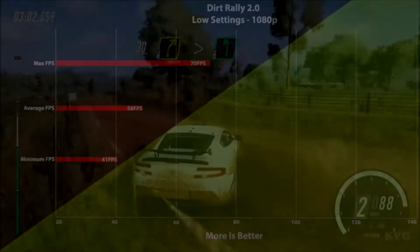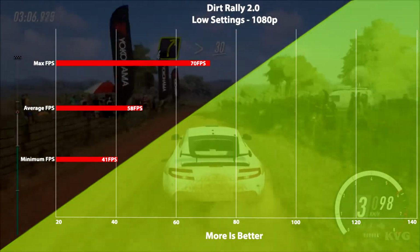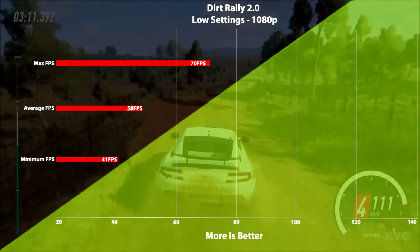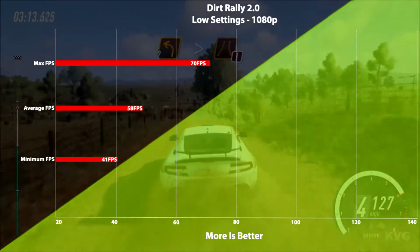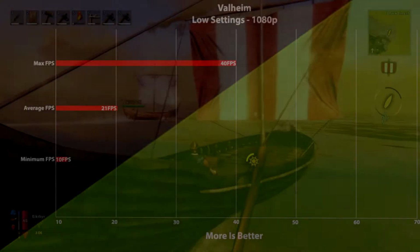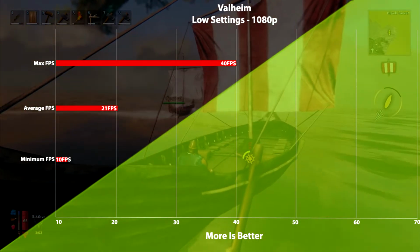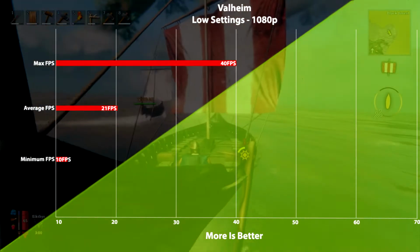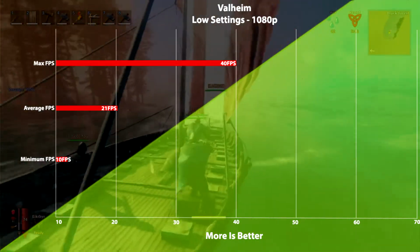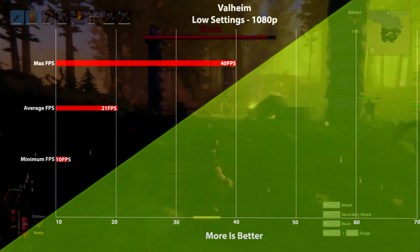Next up, we jump into Dirt Rally 2.0. Still powering on, we drop down to low settings and just managed to put up 60 FPS with dips into the 40 FPS range, but it was still enough to finish my race without blowing a tire, which is surprising. And last but not least, we sail into Valheim and finally are defeated by this early access title, which is to be expected because this game isn't a finished product and is not super well optimized, especially for how the game looks.